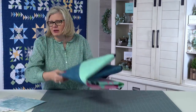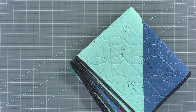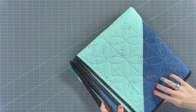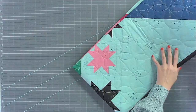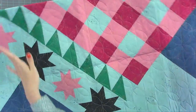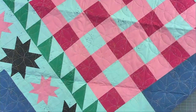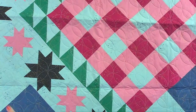Sorry, I gotta get all this stuff out of the way. Okay, so I'm gonna show you Stronger Together. This starts next week, so I wanted to remind you so that you have time to get started. This is the quilt, and 100% of the proceeds of the sale of this pattern, both cross stitch and quilting, are going to UNCF to help with college expenses.